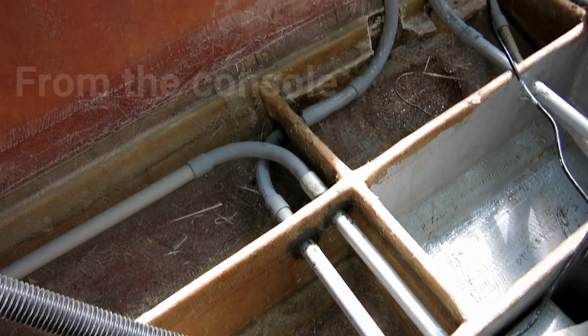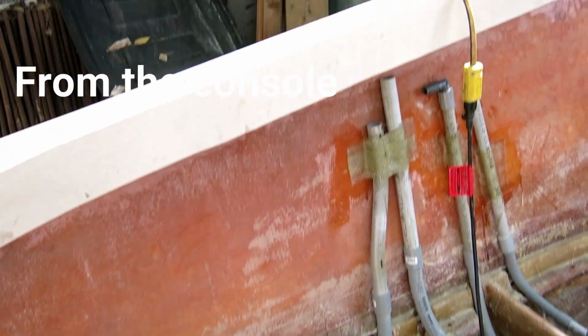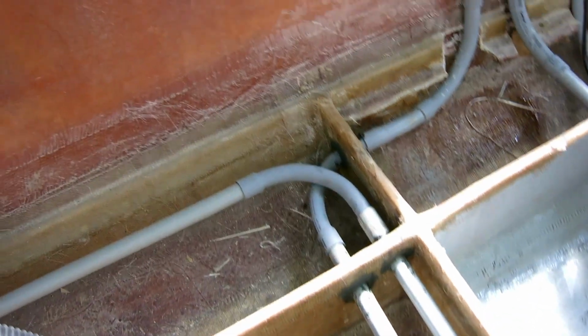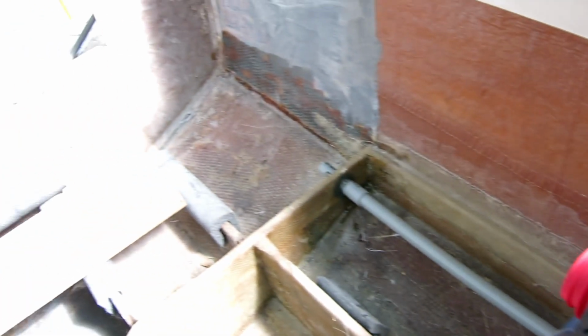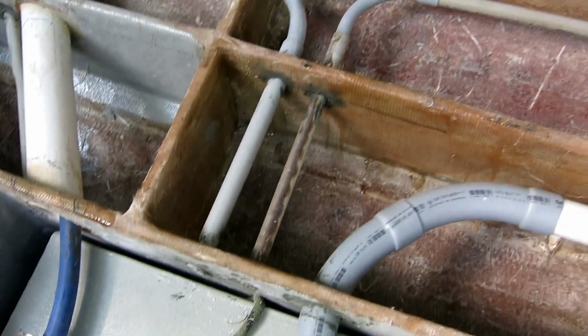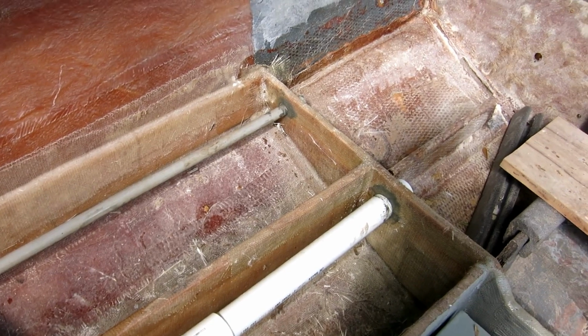Okay, same on this side. I have a 1-inch conduit that could run cables to the front or the back, and I have a 1-inch conduit that can run cables to the back. And then I have the engine control conduit. It'll be trimmed off flush. That's 2 inches, and I think that should house all the engine controls.